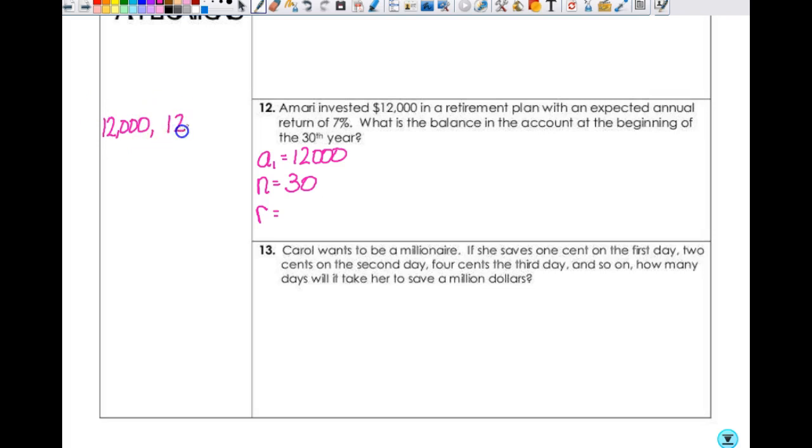840. So the next year, this would be our next term, right? So this is the first term, this is the second term. Y'all agree with that? Okay, and then 7% of that. But we don't need to find the rest of them. I just want you to think about what the ratio is. The ratio is this term over this term. So if I take 12,840 and divide it by 12,000, do that and tell me what you get as a decimal.